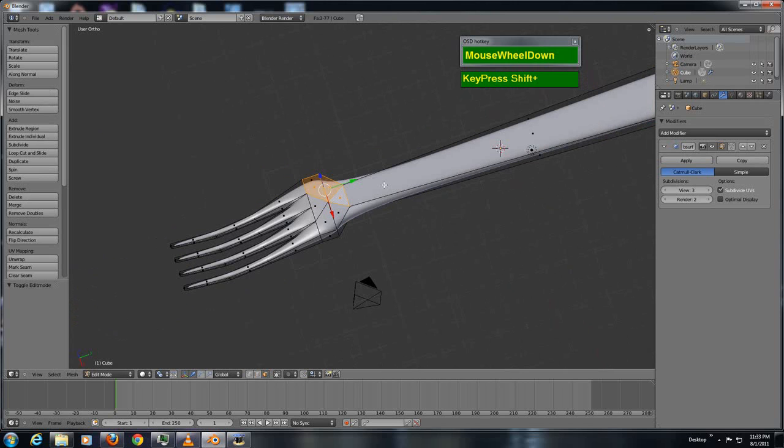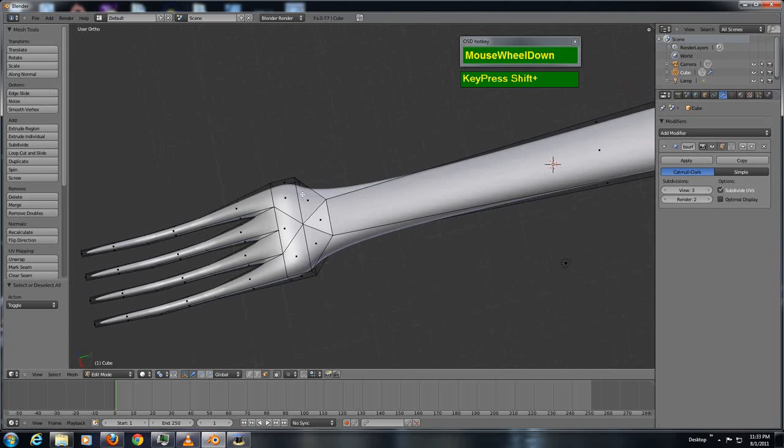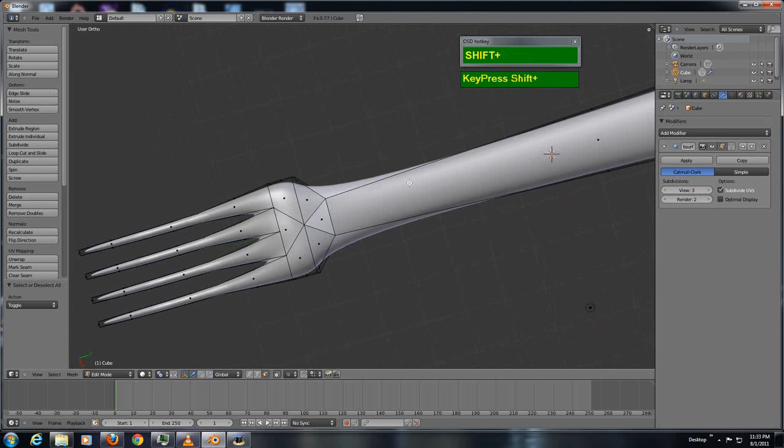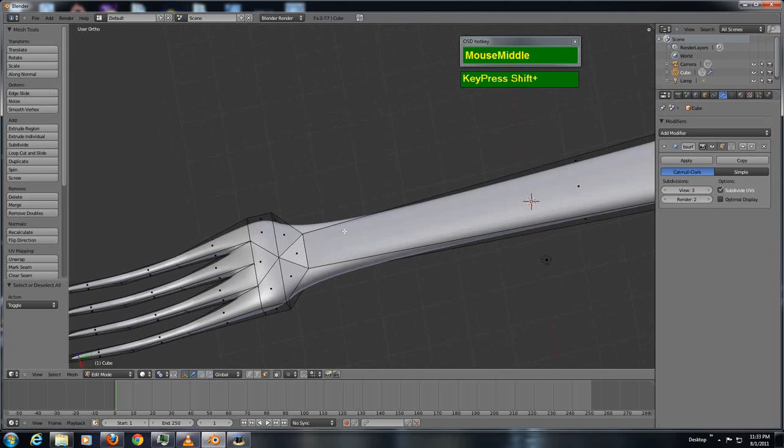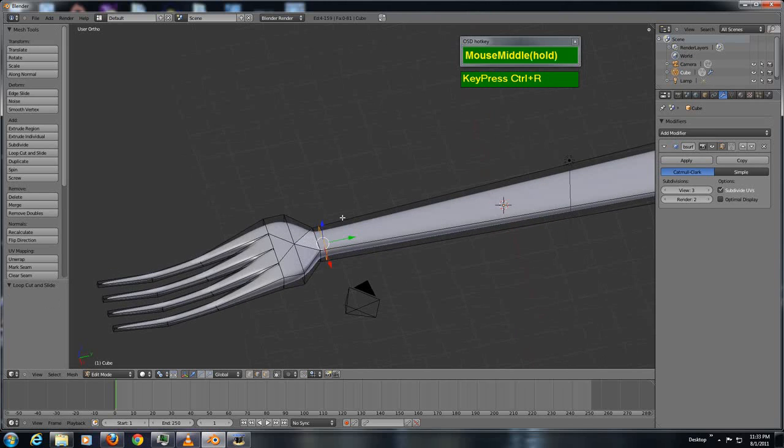Now what I want to do is tweak the neck a little, because right now the neck is a bit thick. So I'm going to insert an edge loop by pressing Ctrl R. Move the cursor over until you see a pink line. Left mouse click and drag, and then I'm going to bring down the neck here like this.